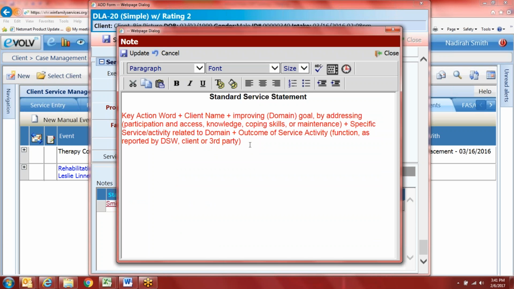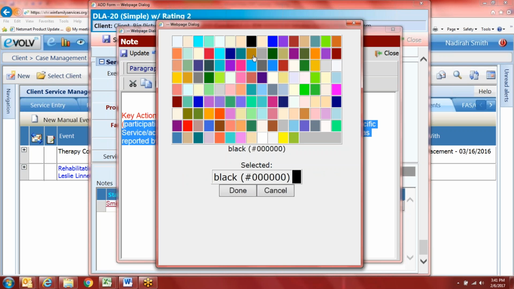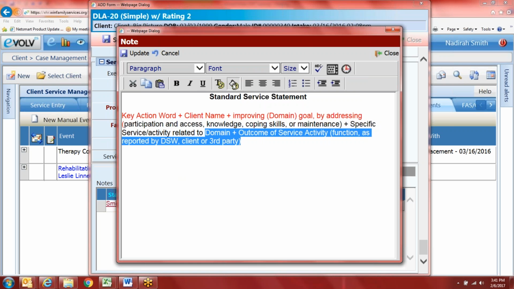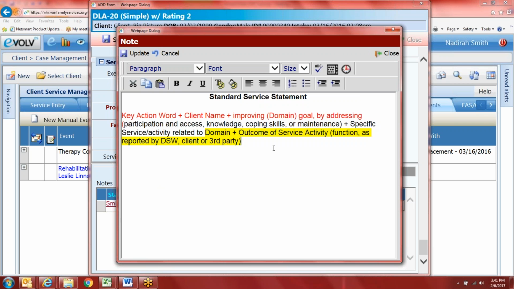So this is a standard service statement for client for contact notes, and we can customize it. We can change the color to black instead of red. We can make some parts of it highlighted so it stands out. We can add bullet points.